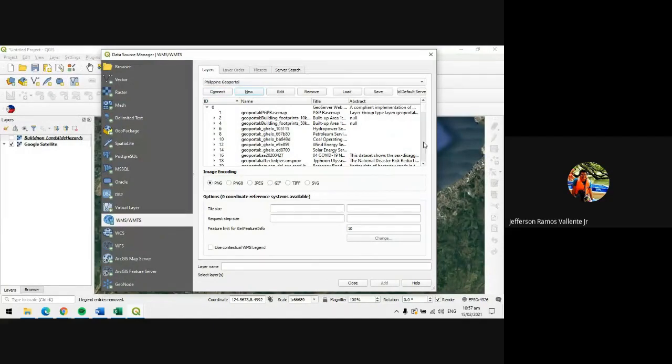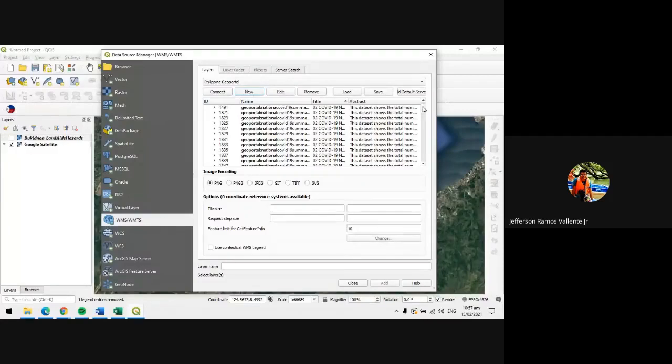So the flood is located somewhere around the 60s or so. Is it in the 60s? Let me check. Flood. You can also rearrange it here by title. When you click on it, it auto-arranges in alphabetical order. Okay, we're looking for flood.